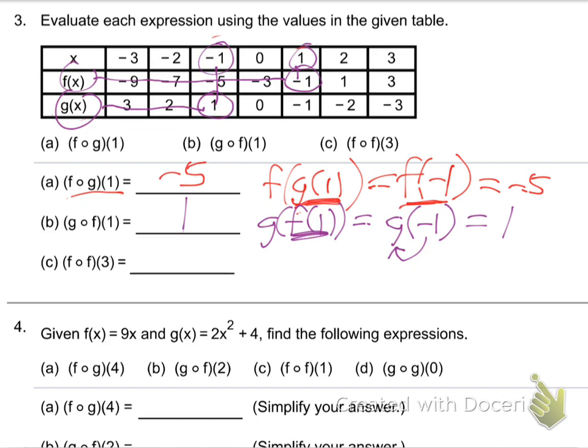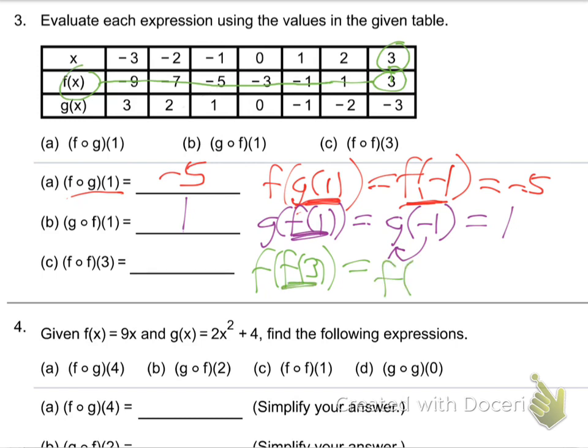All right, let's do the third one. Part C. It's f of f of 3. So put 3 into f, and zoom all the way to here. 3, out comes a 3. So the inside becomes a 3, right? You put in 3, you get out 3. And now what is f of 3? Well, again, f of 3 is 3. It's just 3 both times there. So that answer comes out to be 3.